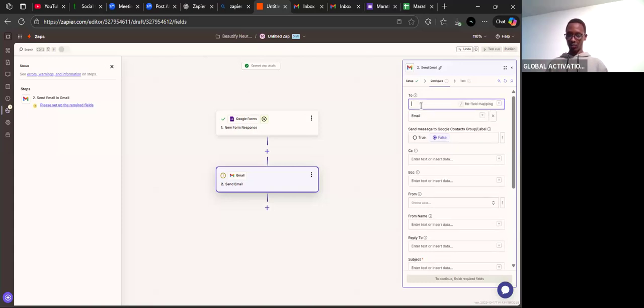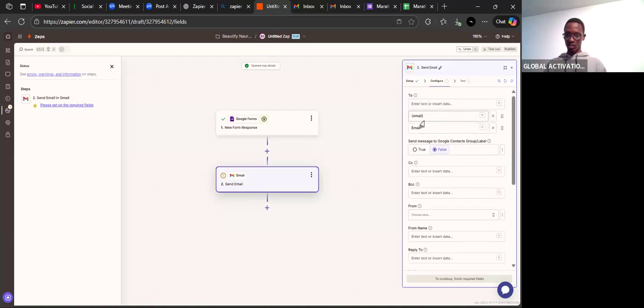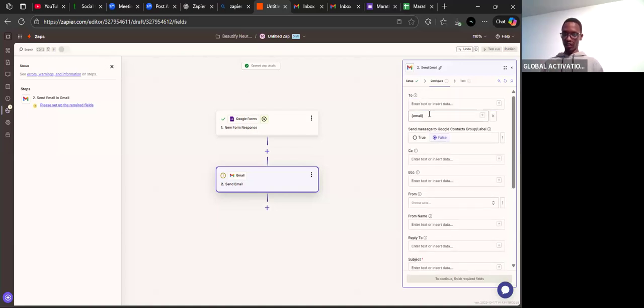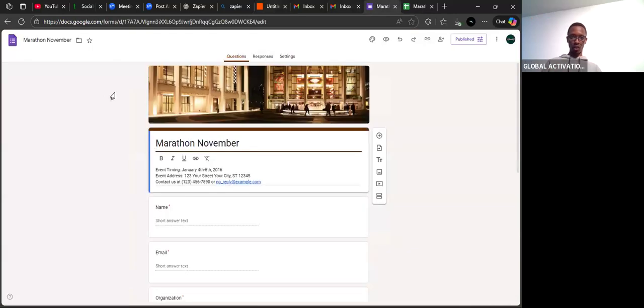Let's do email. This one. So what we want is for it to go exactly to the person who has sent the form. Let me explain slowly, because remember the objective of this meeting is to help people who are in tech, but also people who are not in tech, to understand certain things. Allow me to go slowly.